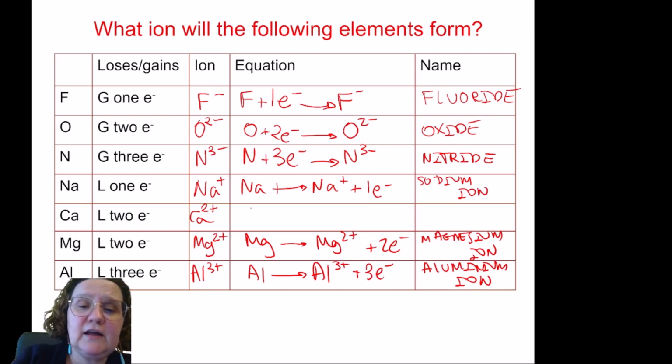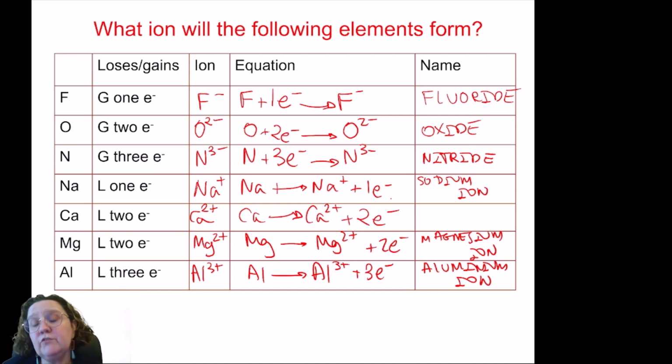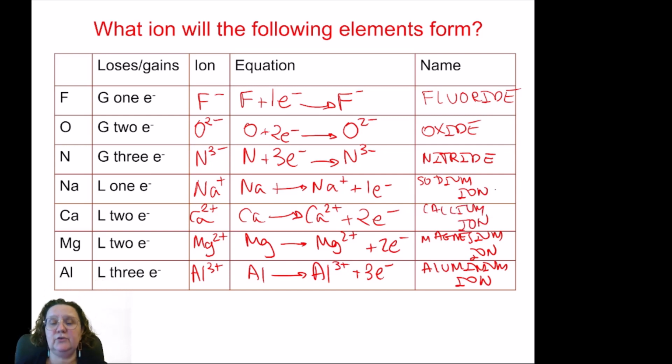And how can you present this with a chemical equation? Well, we can write that our atom of calcium has reacted to produce calcium with 2 positive charges, and it has lost 2 electrons. It's one of the products of the reaction. One product will be the calcium with 2 positive charges. The other product will be the 2 electrons. And as I mentioned before, positive ions do not change the name. So it's the name of the atom, in this case calcium. And it gets the word ion tagged into the name.